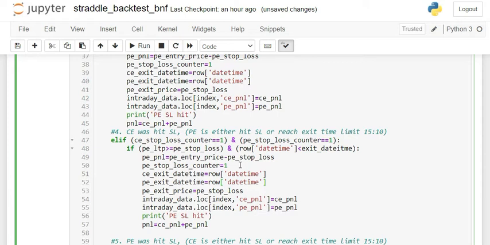And put exit date time, row date time, put exit price is equal to put stop loss. This is fine. So this is what happens when put SL is hit. So basically three things: put PNL, put stop loss counter, and your put exit price.